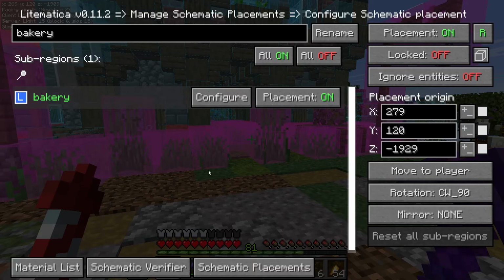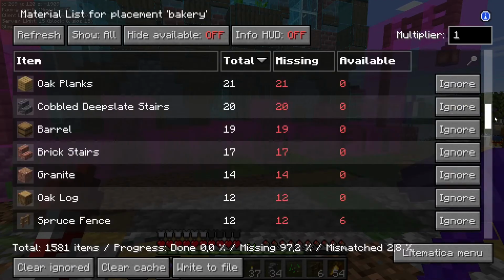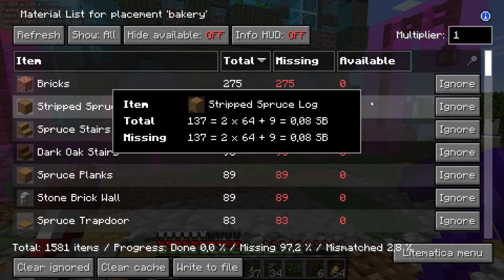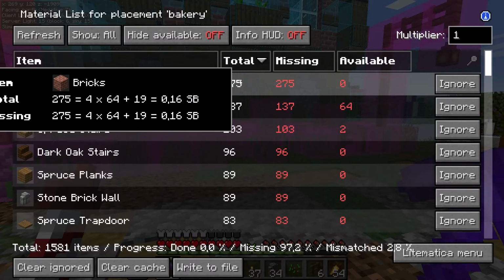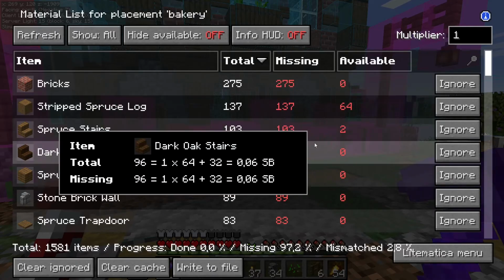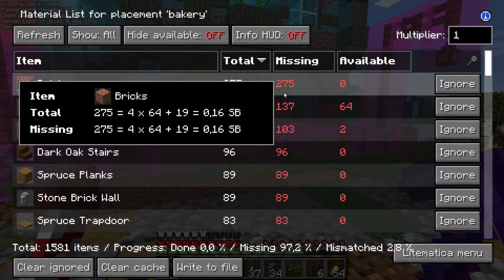In this menu we got also two very powerful tools, the material list and the schematic verifier. If we go to material list, obviously we see every single block that we need to prepare for this building. So it's very easy to make, it's just like a shopping list basically. But we got a few columns here. Available means how many of that I got in my inventory right now, so it's 0. Total and missing. Missing is a difference between total and how many of these blocks you already placed in your schematic placement. So if I would place 2 red bricks in this building in correct spot, this number would show that I need to place 273 more.